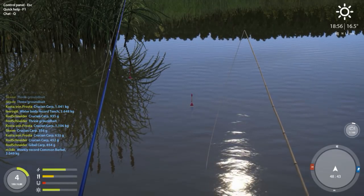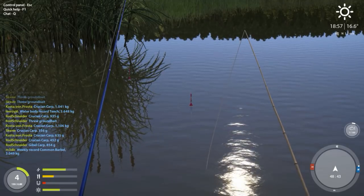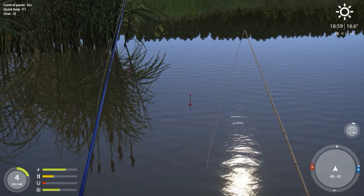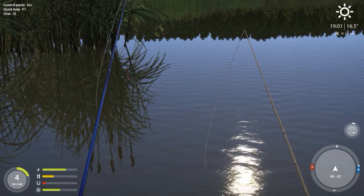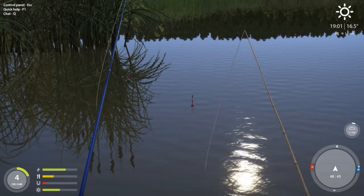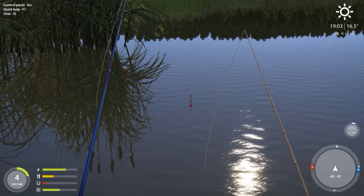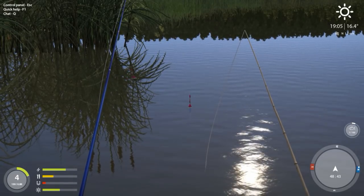Yeah, you see that little bit of red that I have in my luck now? That increases my chance of getting a trophy. God, I'd love to get a trophy, but I'm not so sure I can with the gear I have at this point, but... Well, I could, I guess. I mean, a sleeper. You could probably get a trophy sleeper.